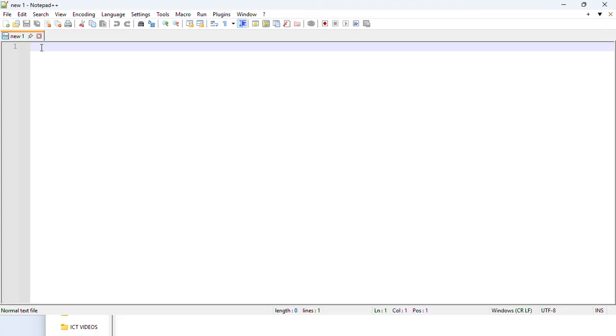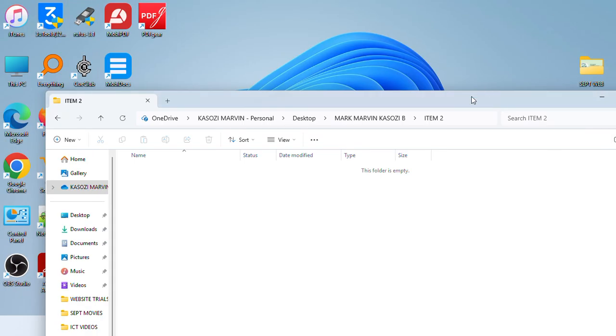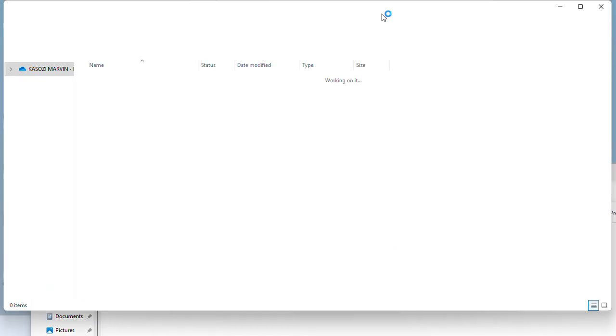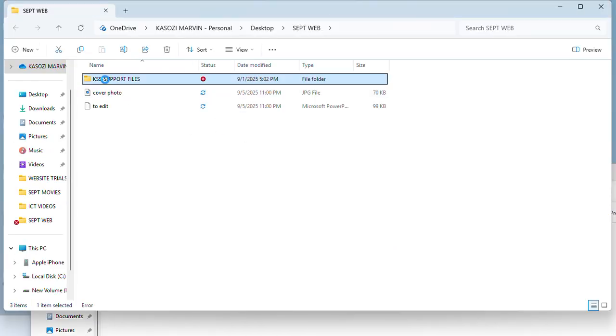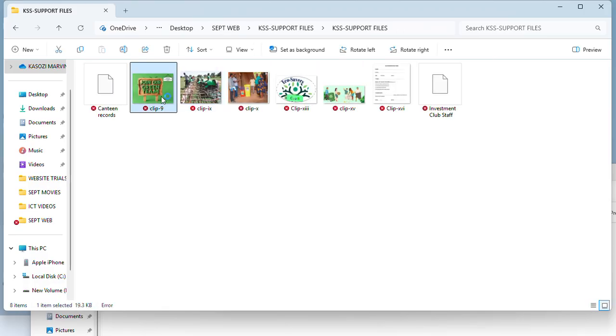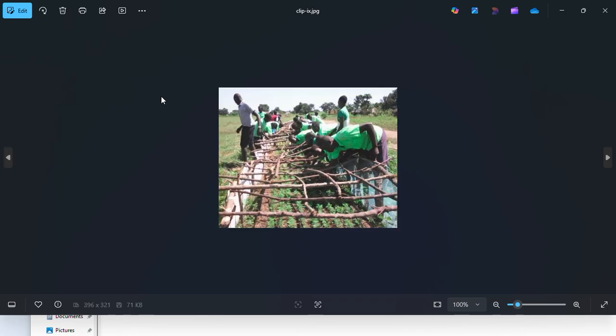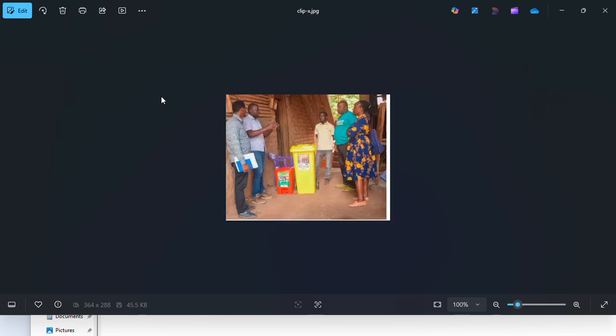So this is it with my Notepad++, and I'm going to straight away design my homepage, as I've talked about, that it's a website. Now these are the images I want to use in my site. The images are looking like this. So I'll use some images in my website.